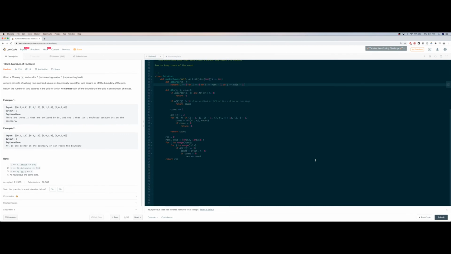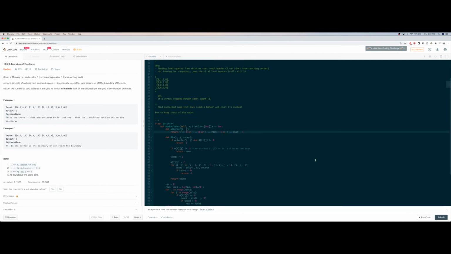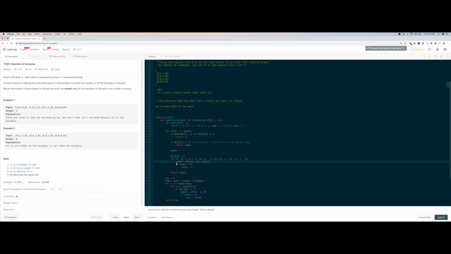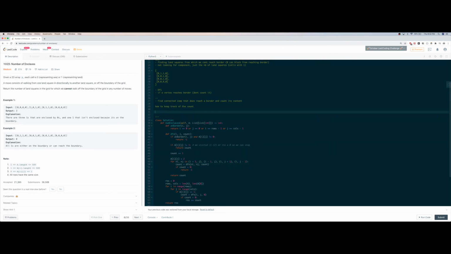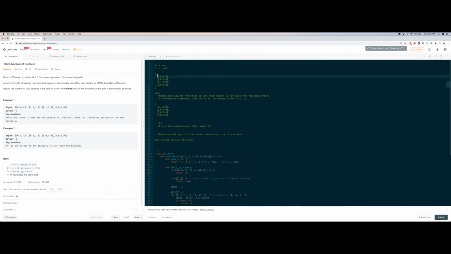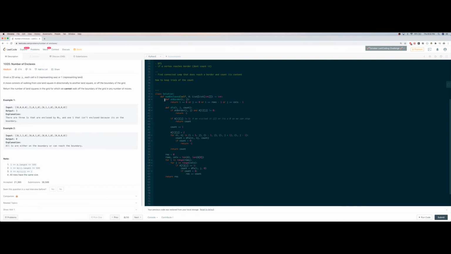Okay, so thinking about this more, actually, it may be a better idea to approach this differently. So this is going to be a lot of special cases here. So I'm thinking to change this a little bit, and instead of doing this, I can just pick the boundaries here and launch a DFS from every unvisited boundary if the value is 1. Float fill with zeros because we don't want to count those. And then once I do that, all the remaining ones have to be counted, and so I just count the remaining ones. So that would make it super straightforward instead.